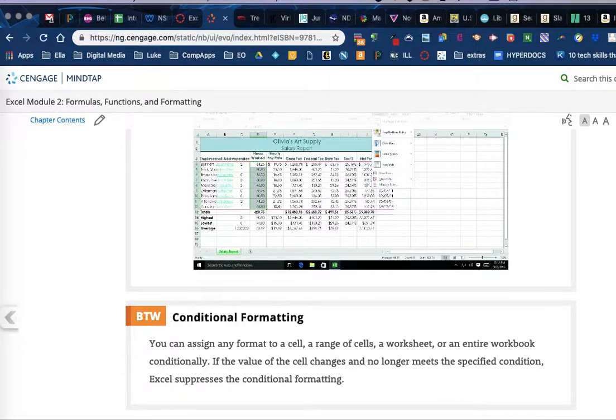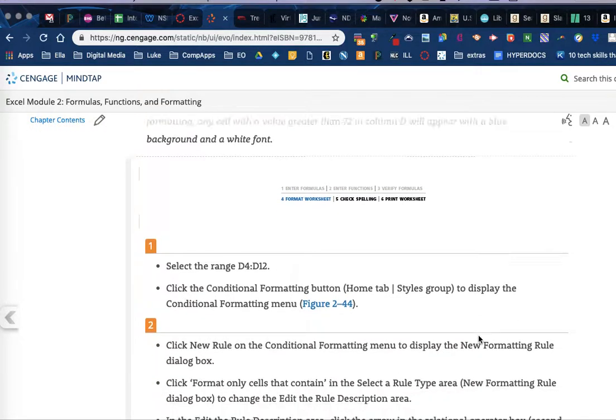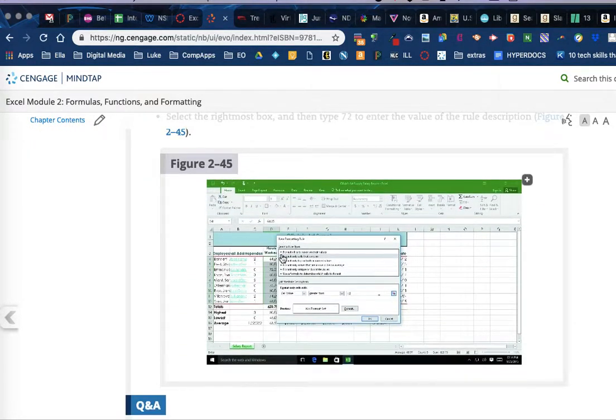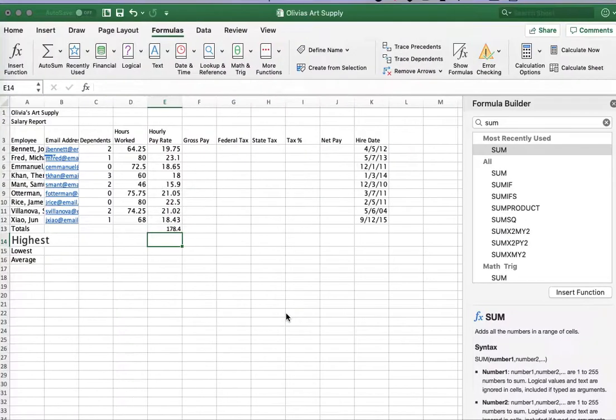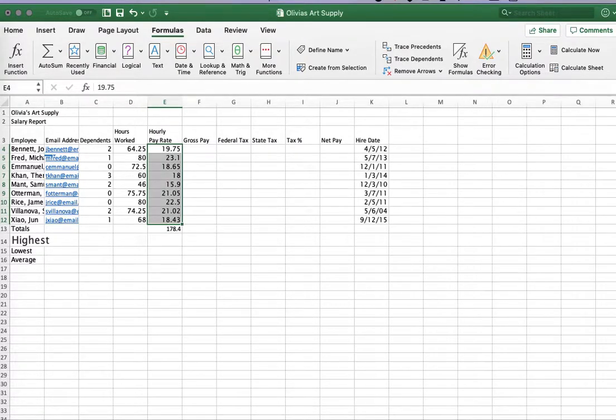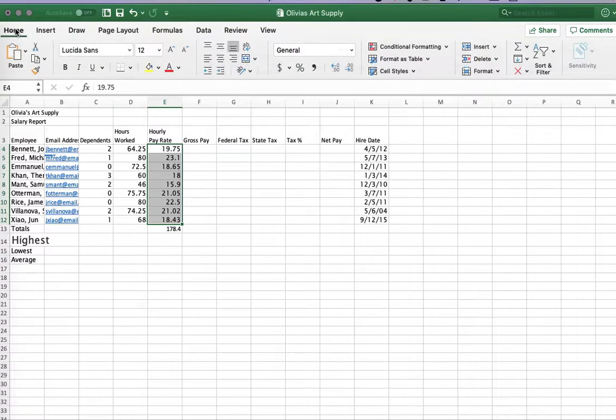And so let me bounce to the next page just so you can see this is what you will not do. Ours will not look like this. It will be very similar though, and so I want to show you what it's going to look like. So I'm just going to stay in this hourly pay rate, and we'll say the people who get paid, and I do need to select the range first of all. We're going to say the people who do get paid a certain amount, that is what they will get. And so I'm going to come back to my home, and you'll see conditional formatting is there.